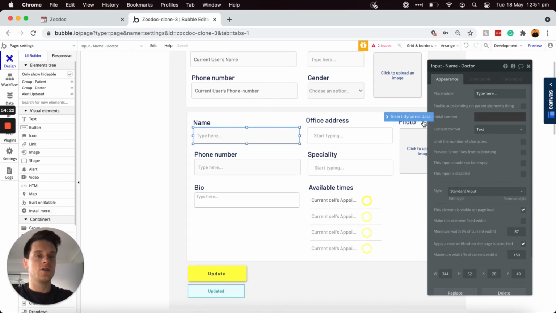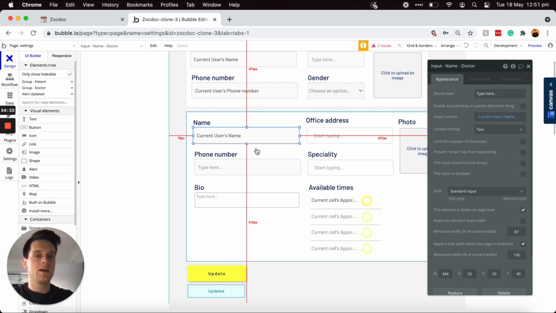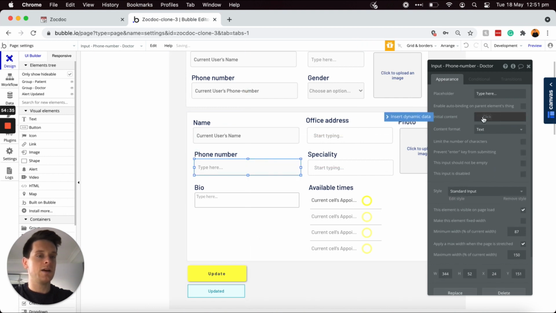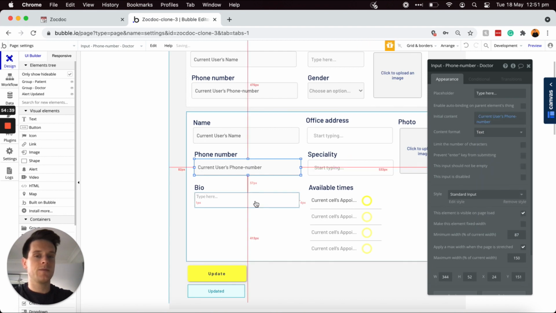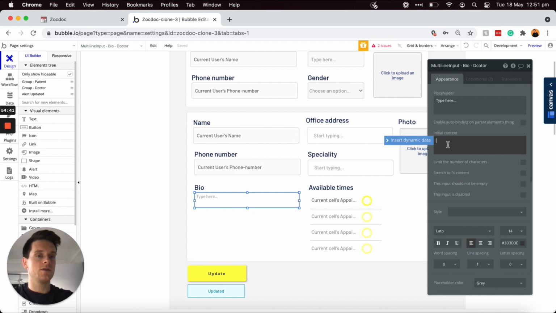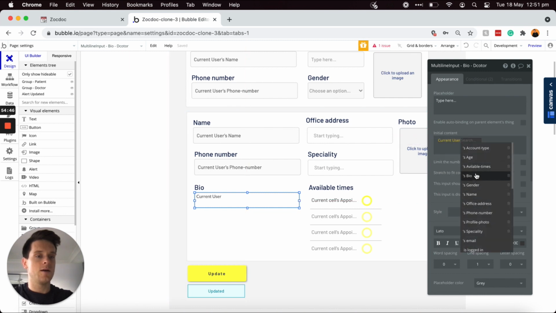So the initial content for the name will be the current user's name. The phone number will be the current user's phone number. The bio, the initial content will be the current user's bio.